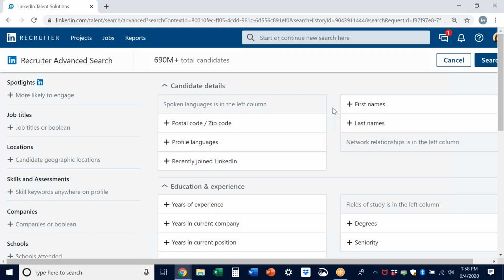If you choose to put a different name on your resume, like for example, let's say you put Charles on your resume, but on your LinkedIn profile, you put Charlie as your first name, you are making it difficult for recruiters and companies to find you in this system. So as much as you possibly can, you do want to try and keep those names the same.